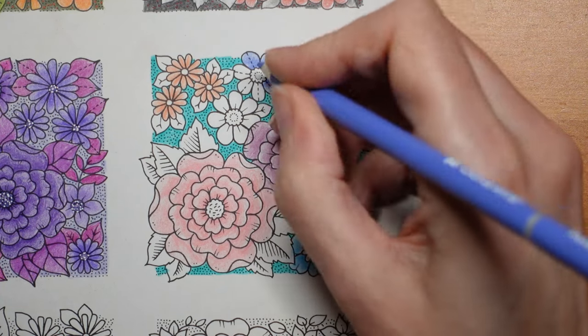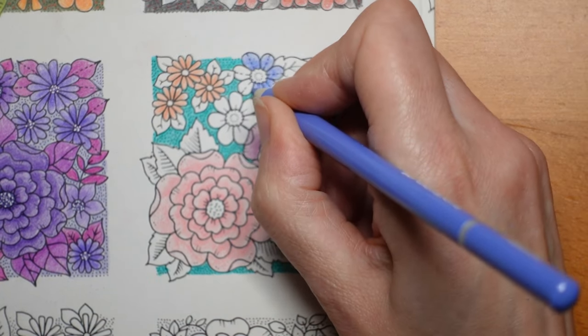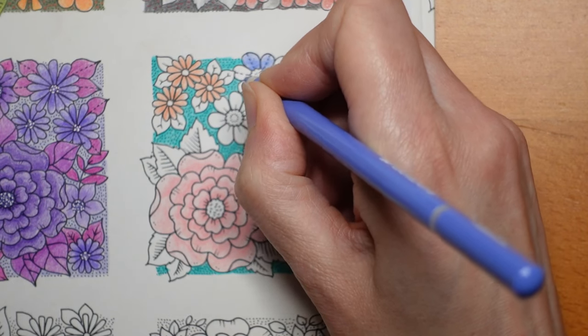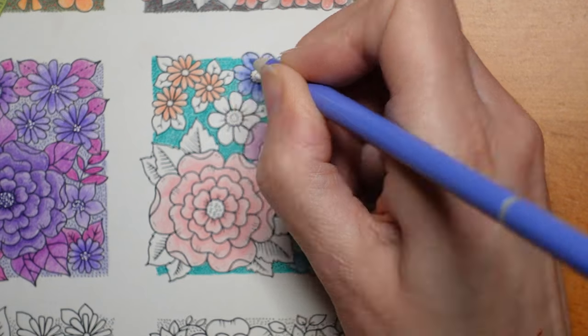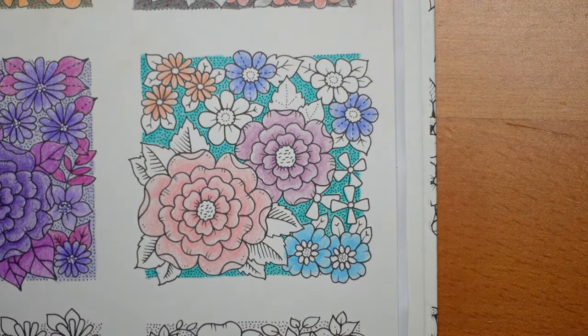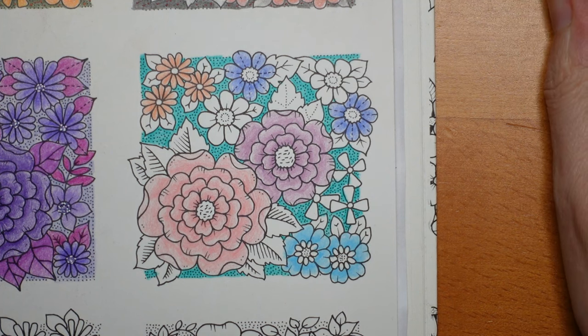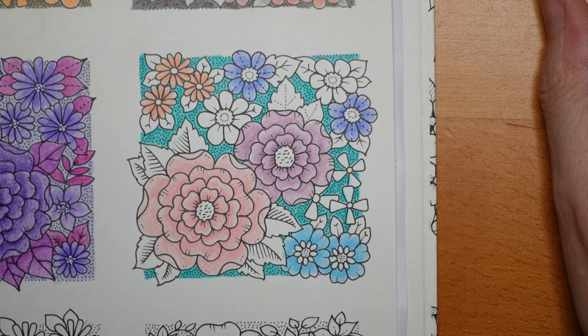But we'll just do this one. Colour, and then we'll have a think. I'm thinking I might do some bright yellow, but I don't know what I've got until I have a stop and look. Let's have a think. We've got Inca gold, which is very gold, which I might use for the centres. We've got a saffron that's quite pale, but I'm tempted. Tempted by the saffron. I think I'm going to give it a go.